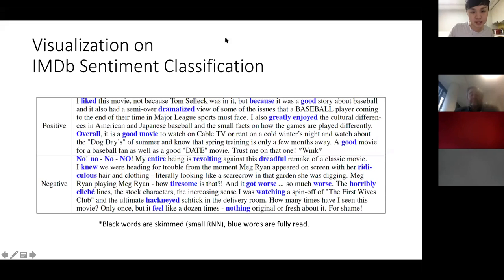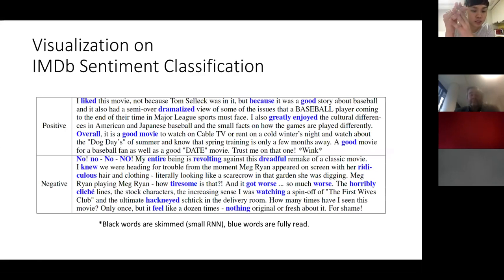But I think this analysis can also be a somewhat qualitative proof that the model is actually doing something interesting. In this case, we visualize which words the model decided to skim and which words it decided to fully read instead of skimming.